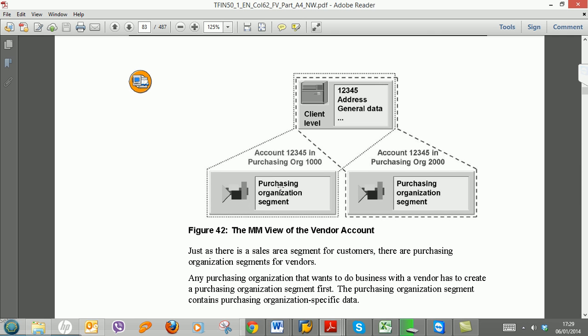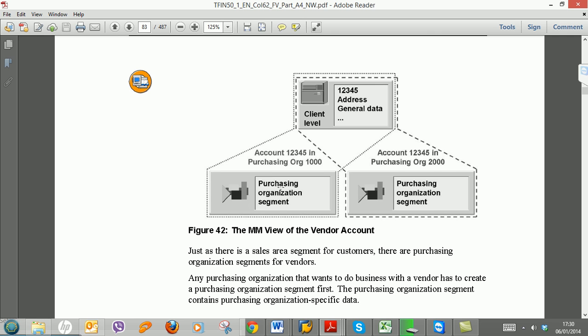Now, also you have to remember, if you create two segments according to the accounting view, general data and company code segment, this is called decentralized creation of customer or vendor master data. Yeah, we use the word decentralized. But if you create a customer or vendor master record with all three segments, that will be called a centralized customer or vendor master record.